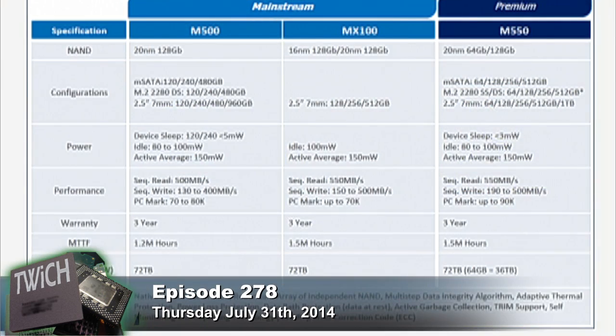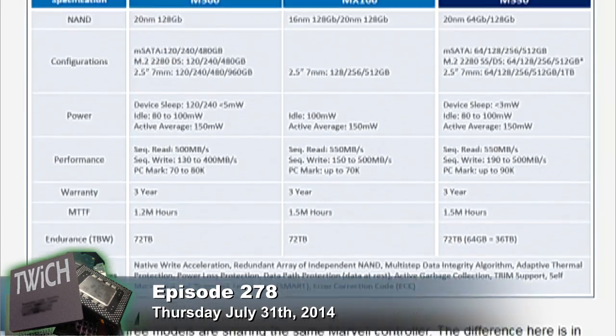Performance of this drive, if you look at it compared to the Samsung 840s, the Samsung 850s, and the ADATA SP920, which is actually based on the same controller, you'll see that it's kind of in line with a lot of those parts. It's not as fast as the 850 Pro. It's not as fast as the Intel SSD 730, but it's pretty good. It's Micron's top-end controller that's currently available.